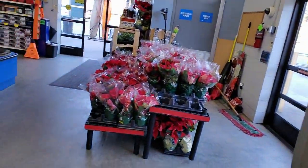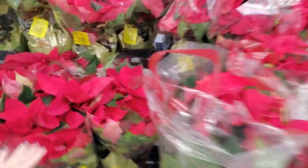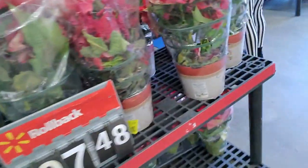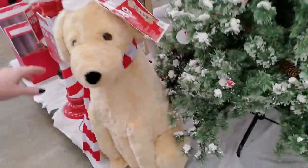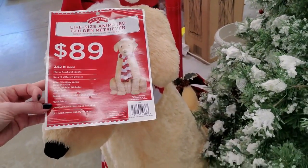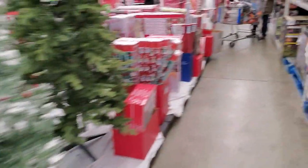And they have a bunch of poinsettias left over — look at these, they're very pretty. These are only $2.80 for the smaller ones, and these are $7.48. We have all our little displays out here. Hey doggie — look at this! It's a life-size animated golden retriever that moves his head and speaks. Sound activated with volume control — oh, how cute! It's adorable.